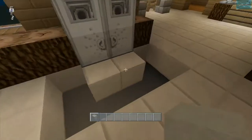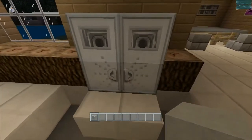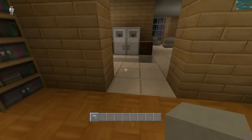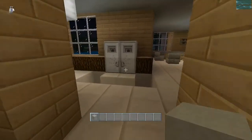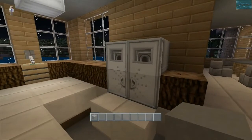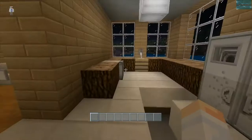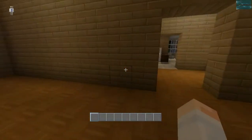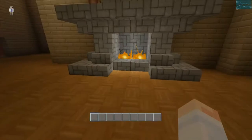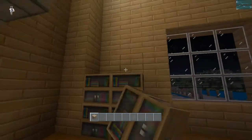Anyway, back to this house. As you guys can see I've ripped open the floor by this fridge. I just cannot get over how this fridge reminds me of a cow's face for some reason — it's got two eyes, nostrils, and like whiskers. Maybe it reminds me of a cat. I ripped the floor because I want to add redstone down here and make this an operational fridge if possible. I haven't really tried that since the past couple of updates. Right here I'm going to add a couch to sit by the fireplace and read books.